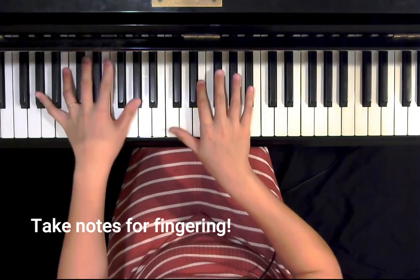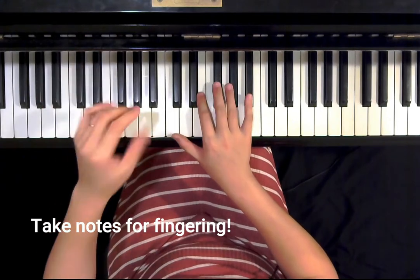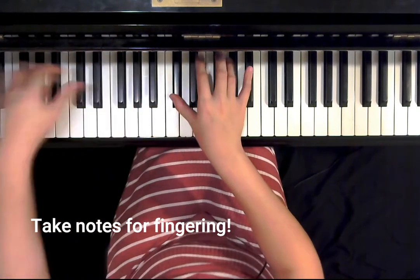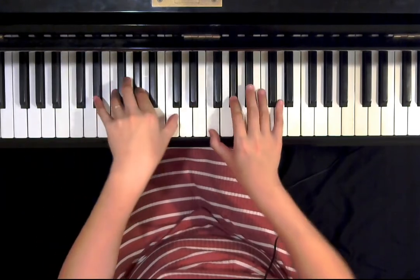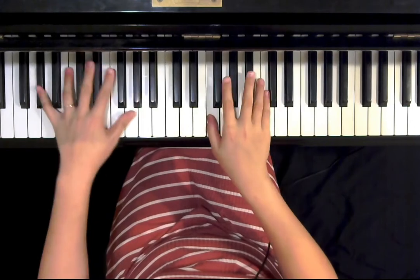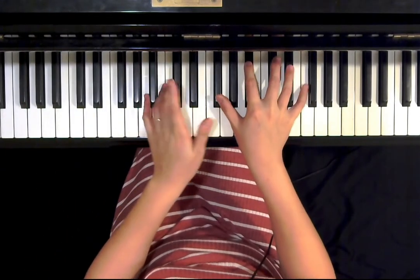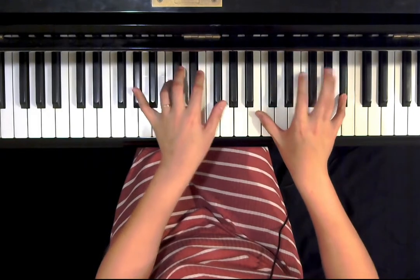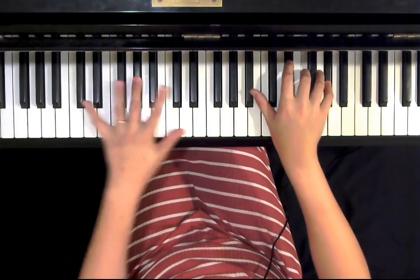And then now you have the same pattern as the beginning of this passage. So again, I will change pedal once the figure becomes more quickly changing on the harmony. Now we're going to add the top. And here I will also change on every eighth note. Be very careful of all the notes.